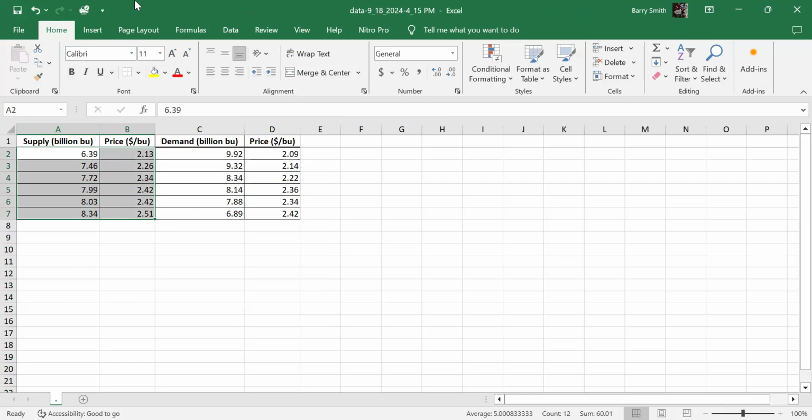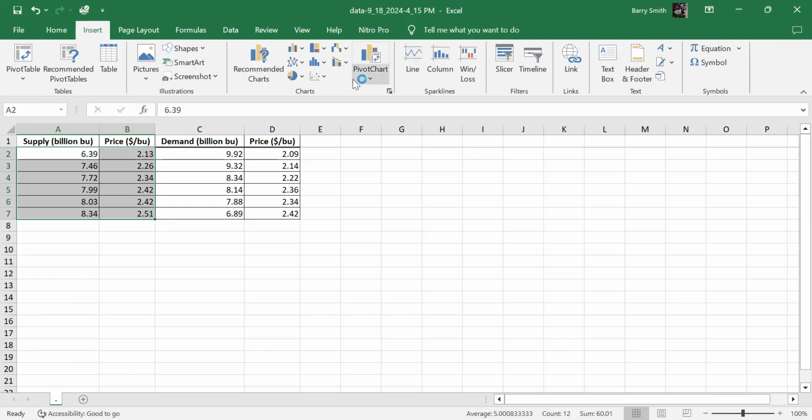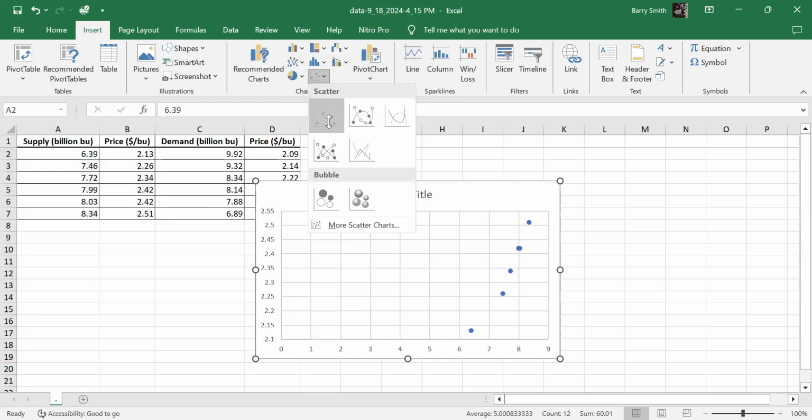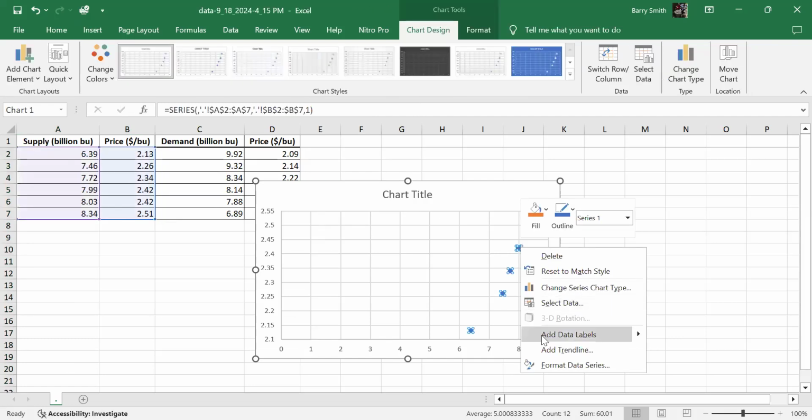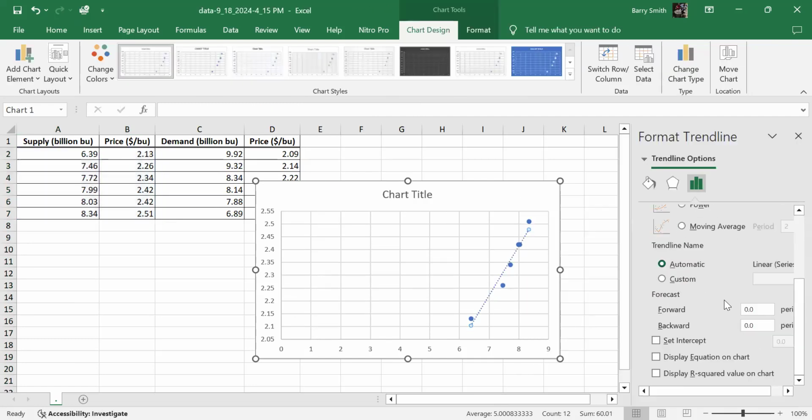We're again going to insert a graph, right click, add trend line, display the equation and R squared. This is going to be 0.1922x plus 0.8753, and that's going to be for our supply.